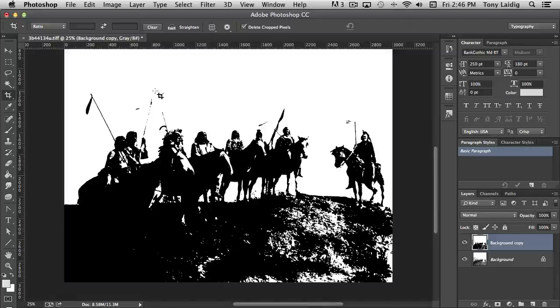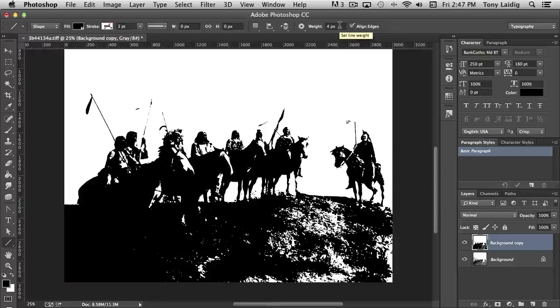Okay, now you'll notice that we lost some detail here in some of the accoutrements that they were holding. So I'm going to add some of that back in real quick. And to do that, I'm going to use the path tool for creating lines. And I'm going to select black as a color. And the weight of 4 is probably fine. And I'm just going to draw these lines back in.